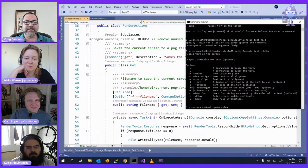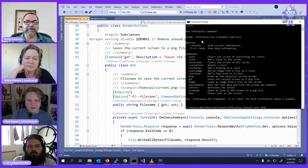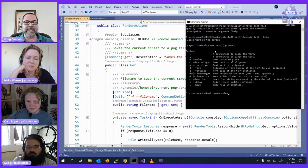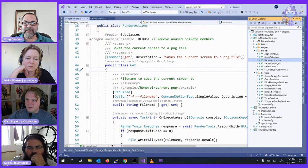In this case, it actually allowed me to make multiple commands within the command. These are the commands, but within them I have all of the options. So you don't have to just have one level where you have one command and its options, and then make another one. I set it up where you have all of these different commands, and they each have their own options. This is just the options for text. That's pretty great. I gotta find that project. And that is very easy to do here in the console.